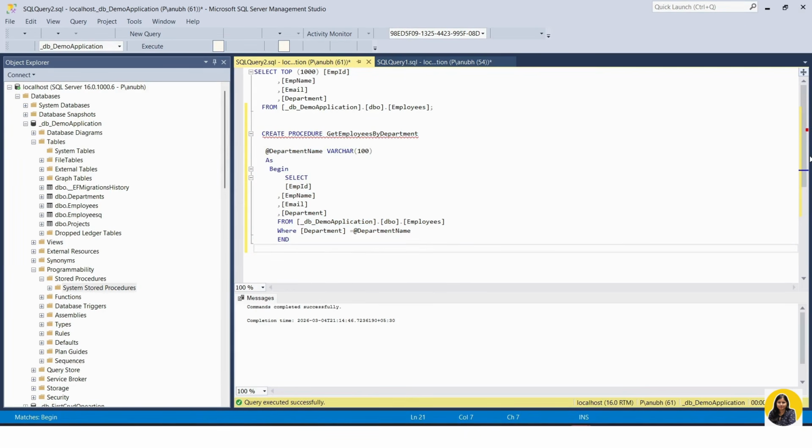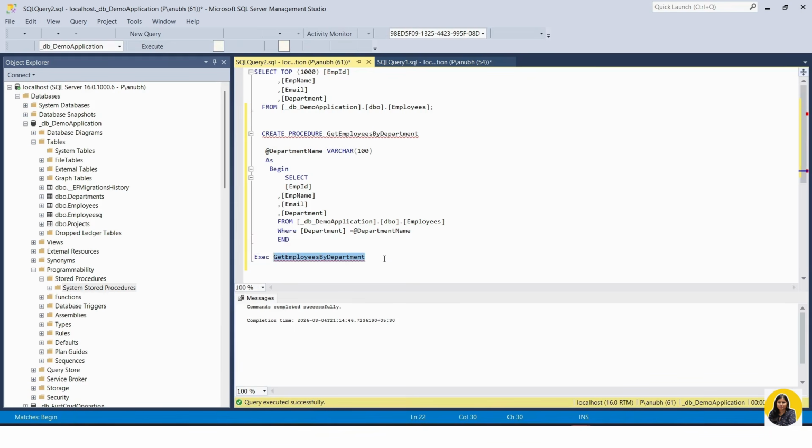Next, we will try to find the records with the help of the department. The same thing, we match where department is equal to the parameter. So how can we get it here? We write EXECUTE and give the procedure name, and we need to pass this parameter because it's matching with this.